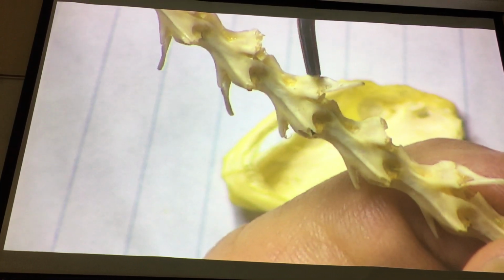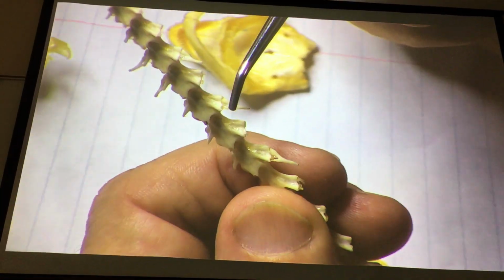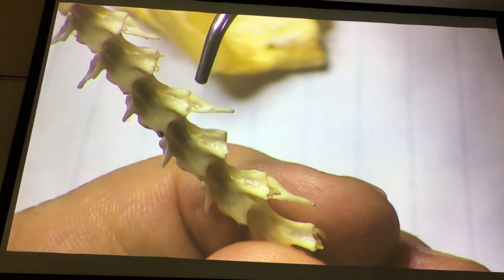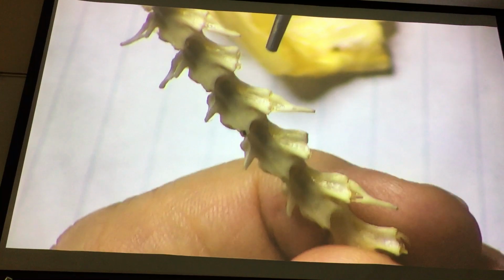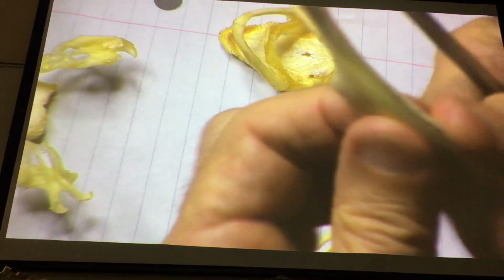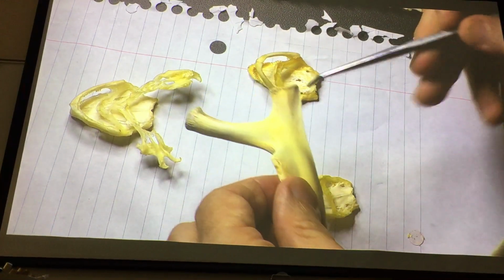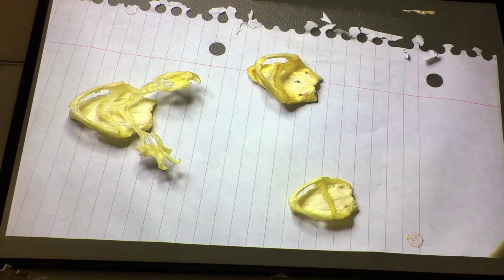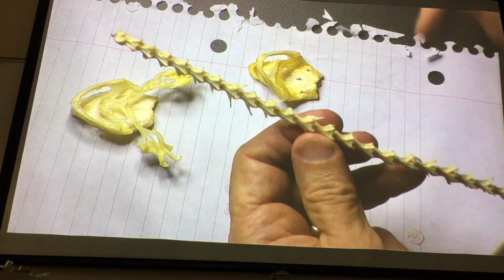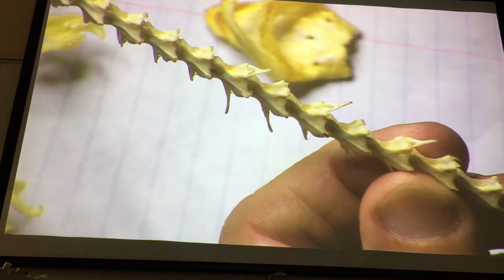And the reason why they have that, you can see this as I tilt the vertebral column, is that their ribs are much more Y-shaped than our ribs are. They have what's called a bicipital, i.e. two-headed rib. We can get a better feel for that when we look at this alligator rib here. It shows that really nicely and larger. Here we have the head, capitulum, and the tuberculum. So their point of attachment is a little different than what we see with mammals.